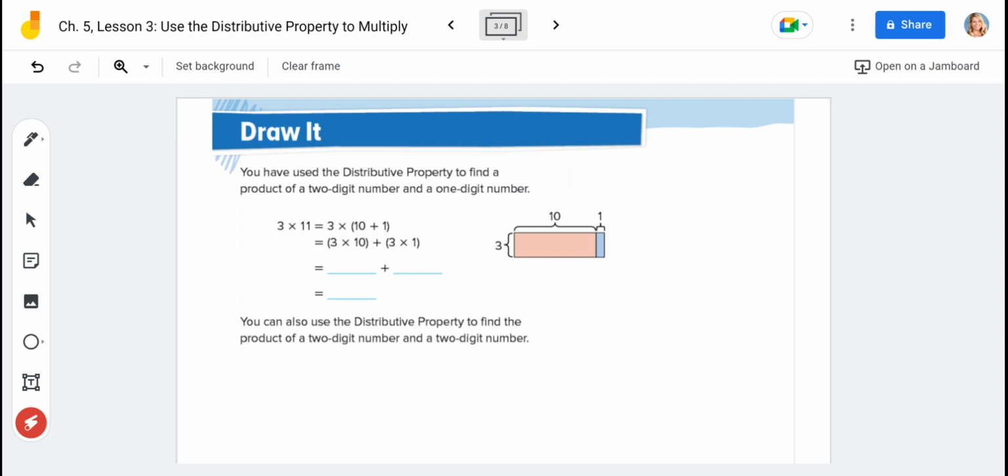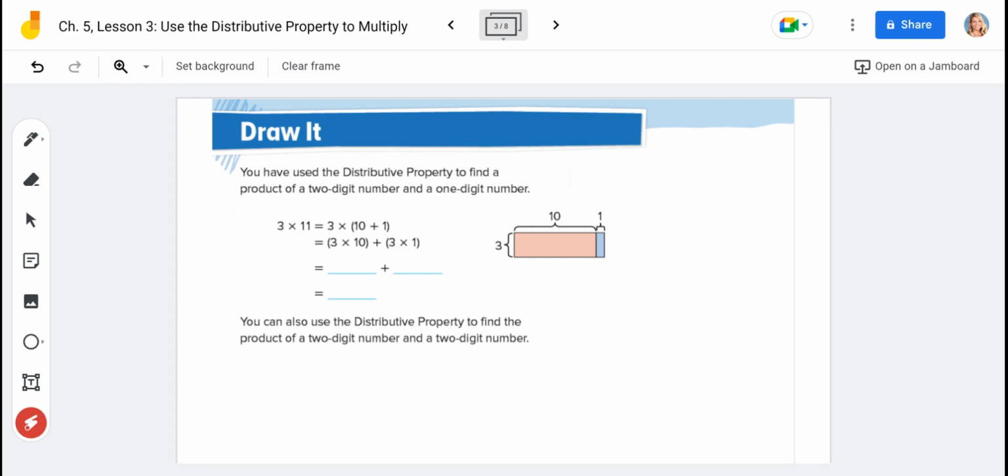What they've done here is they have said, okay, I'm keeping my 3 the same. I'm going to multiply it, but I'm about to decompose, or I did decompose, the 11. So all they're doing is they've put in an extra step with this distributive property and said, I'm keeping 3 times the same, but I'm decomposing my 11, my big number. So after I decompose, then I'm going to multiply, which is what you see here. I've decomposed on my area model over here, and I've decomposed on my distributive property here.